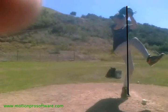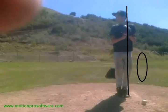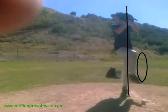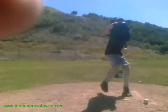One thing to consider is when you lift your leg, a lot of people call it a leg kick. I like to say a leg lift. If you think about it being a lift, you're not going to kick your foot. It appears here, focus on your foot, that you may be just kicking it up, which will cause a lack of balance. You want to try to create simple movements. So focus on just lifting your leg as opposed to kicking your leg to that balance point.